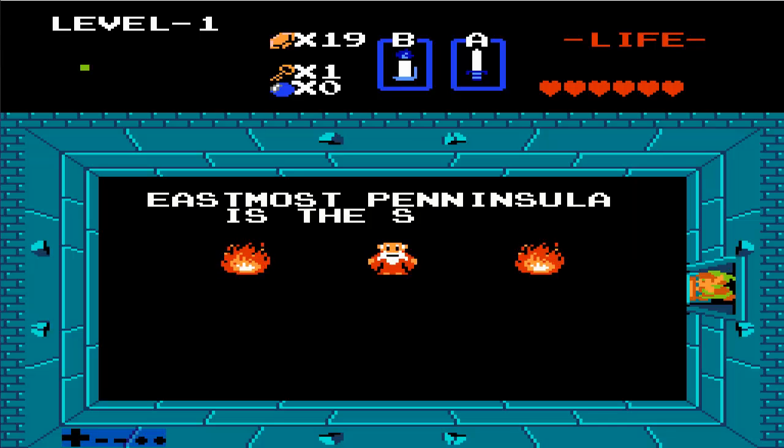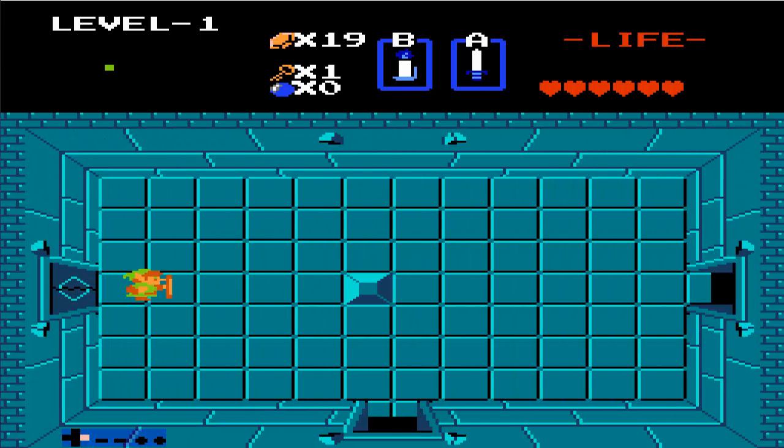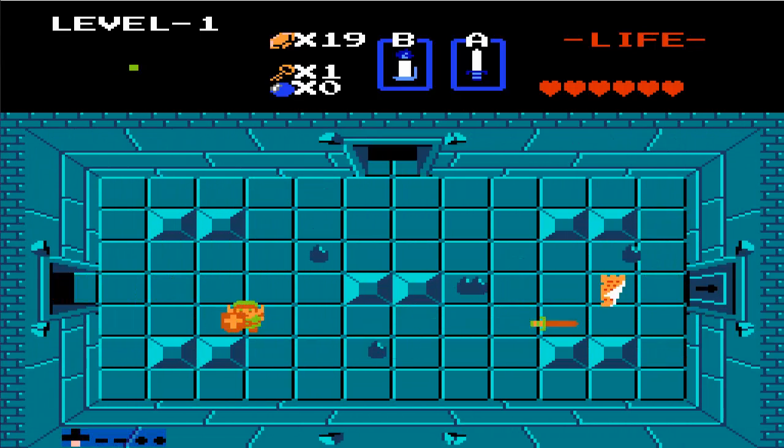Eastmost Peninsula is the secret. Well, of course, in each of these dungeons, you get to see an old man like that. He'll give you advice on where you need to go or what secrets there are in this game. So, just a little tidbit of information.